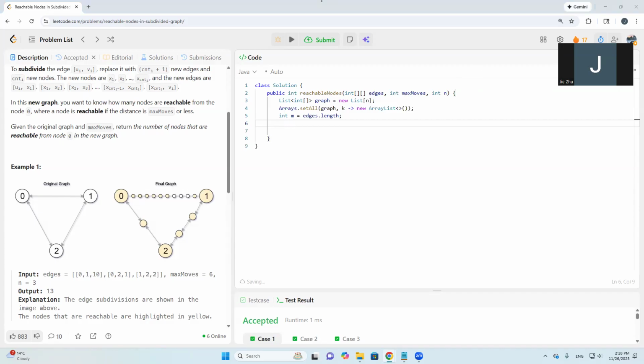Do we need this m? Actually, we don't need this m, right?